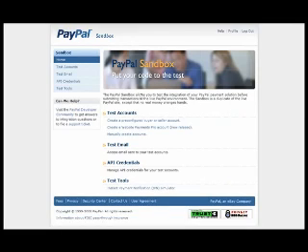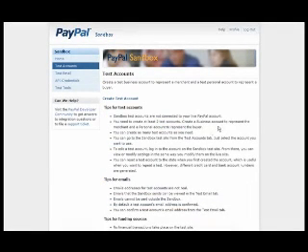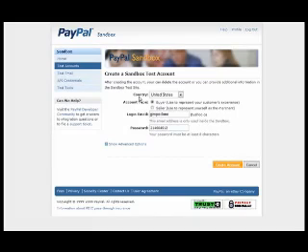So what we need to do now is set up some accounts. We're going to need to set up our test accounts. So just click on test account and then create a test account. We're going to need to set up both a buyer and a seller. So we can pick the country we want our buyer to be from, and we can pick the country our seller needs to be from.